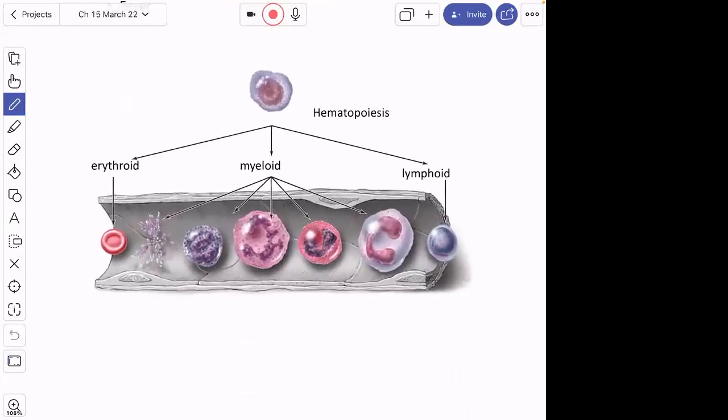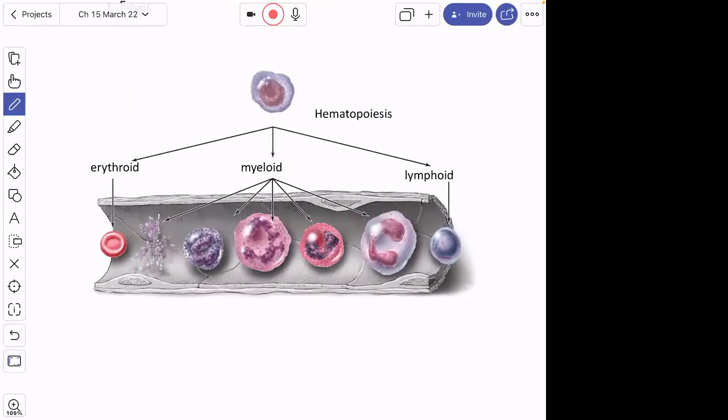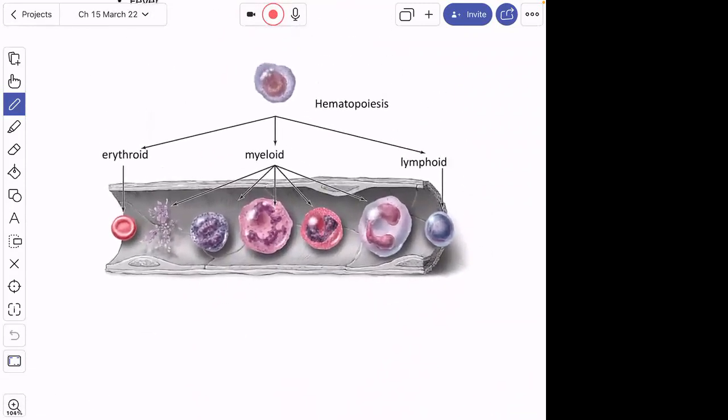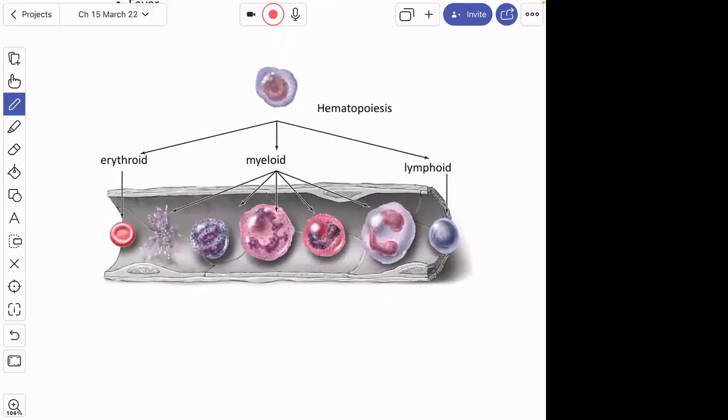All right, so I like the idea of labeling this figure ourselves. This is from your book, and I didn't label what figure it is, but this is again in chapter 15. Sorry, I don't have that labeled. Let's talk about some of the important cells that we have going on in our bloodstream.